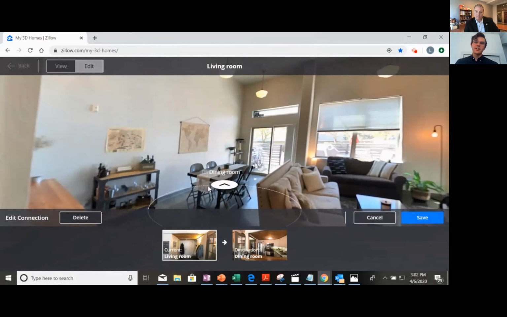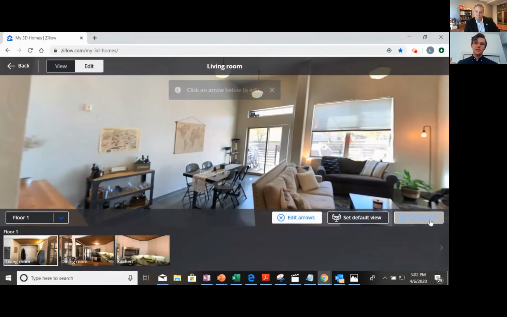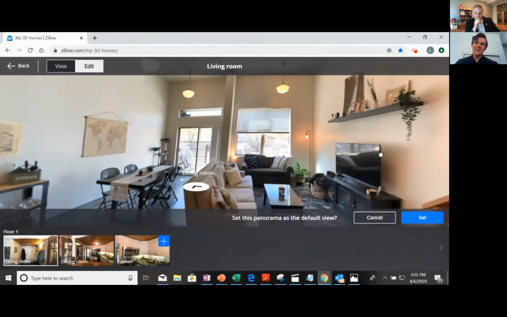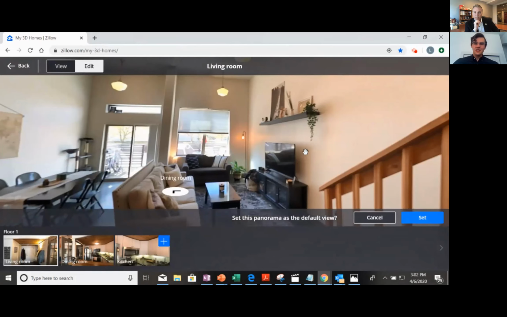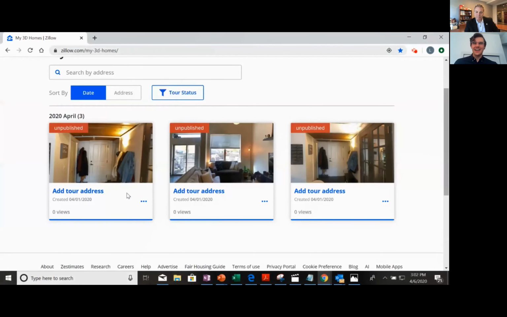And then on the screen here is actually showing you what it looks like to add the arrows or move the arrows. Again, like I was saying, the computer is good, but it's not perfect. So I'd plan to spend about 5 minutes just making sure the arrows are pointing in the directions you want them to, and that, right, someone doesn't walk into a laundry room and doesn't have an arrow to get themselves back out into the house.